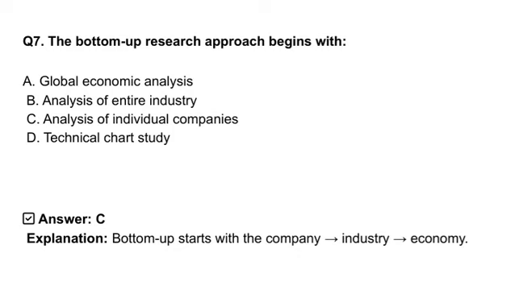Now, when we talk about the bottom-up research approach, we're starting at the most detailed level, individual companies. From there, we analyze these companies to understand their strengths, weaknesses, and growth potential. Once we have a solid grasp of the company level, we expand our view to the industry as a whole, seeing how these companies fit into larger market trends.